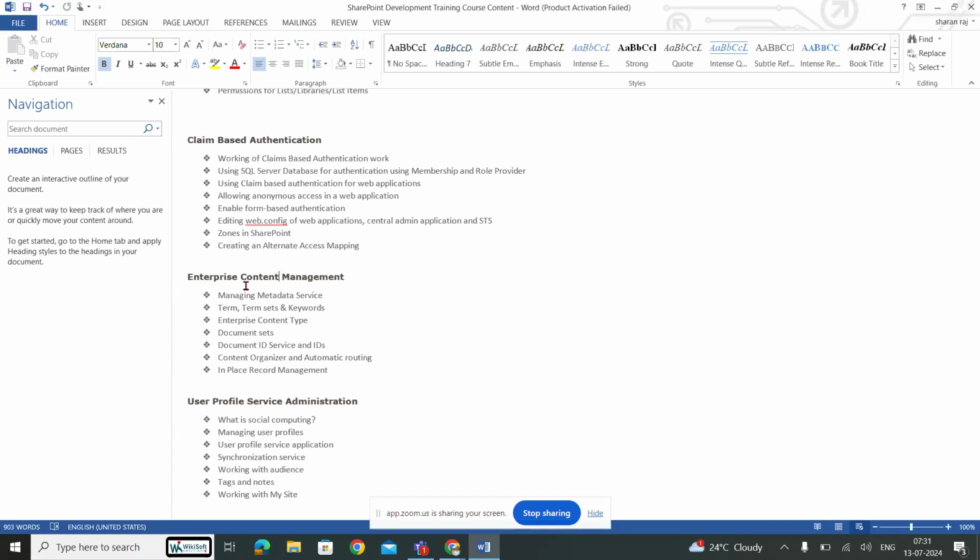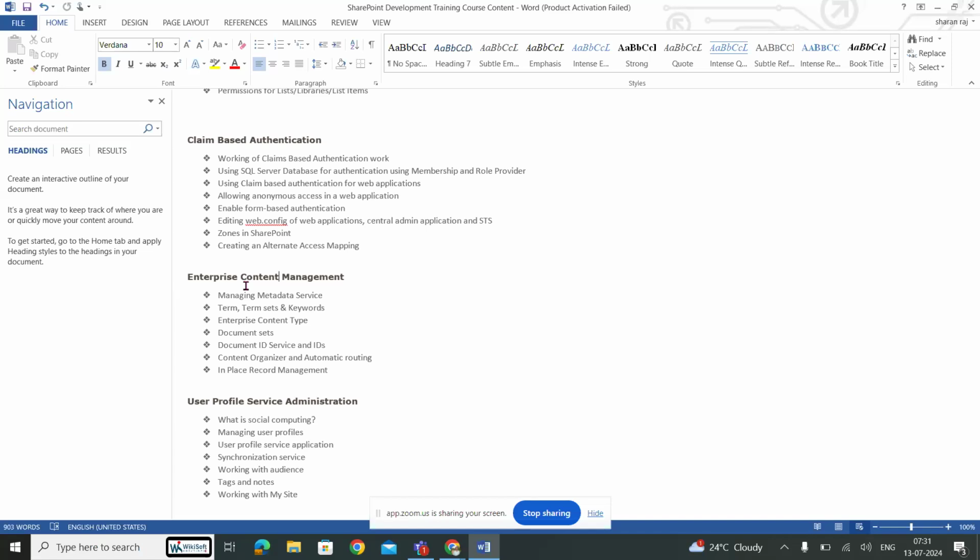Enterprise content types are helpful for searching any data. A document set is a collection of multiple documents into a single set.